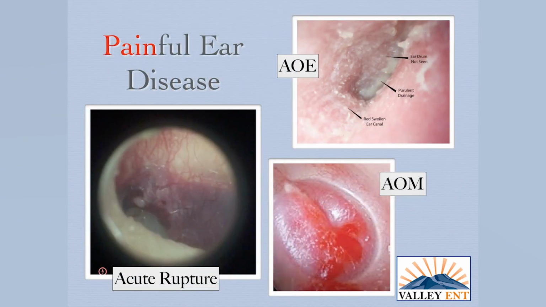Here are some pictures of truly painful ears. The top right is otitis externa. Acute otitis externa is dramatic. It will really make it so you can't see much. You'll look in there and the walls will be caved in and thickened. They're not thin, like you see down here where you can see the canal wall. In that top right, it's very, very thickened. The drum will be thickened. Sometimes you can't see where the drum is. Sometimes you only get a couple of millimeters in and it's all collapsed.